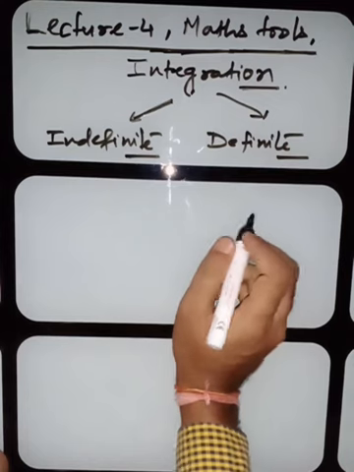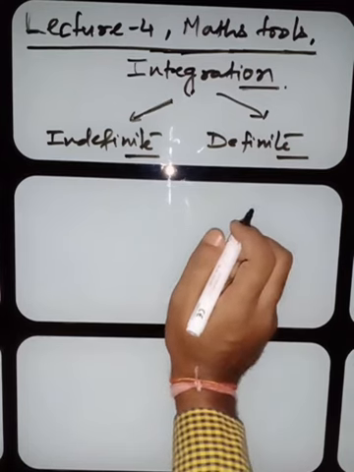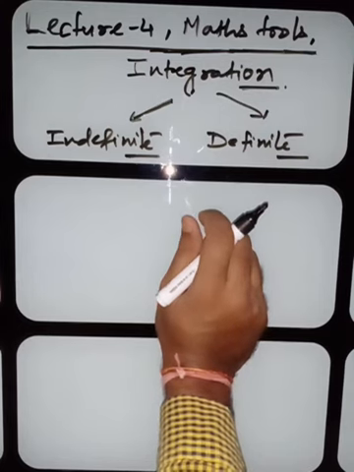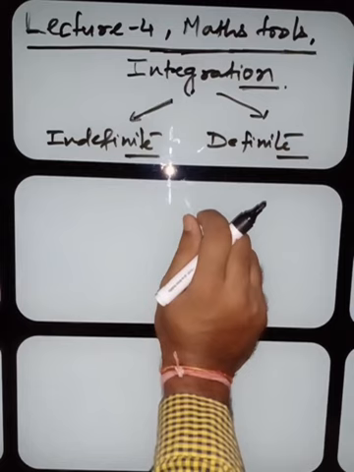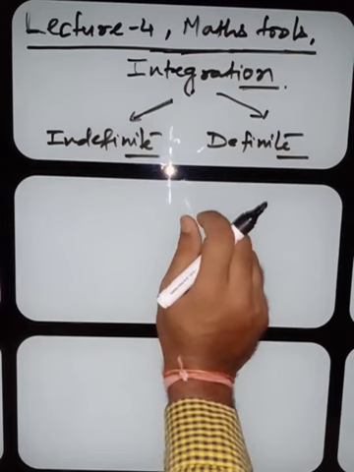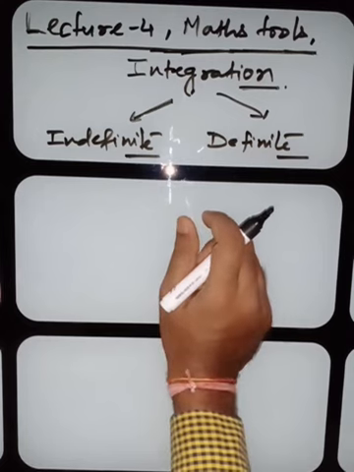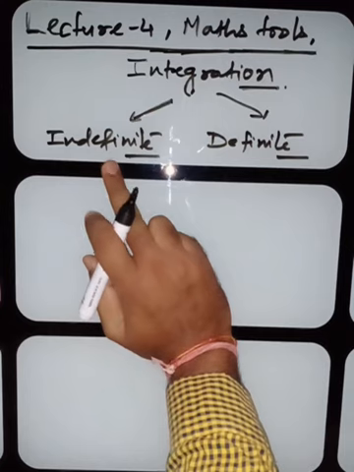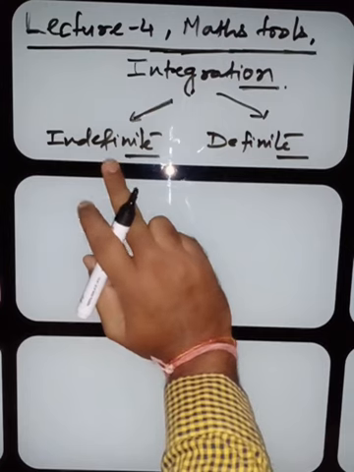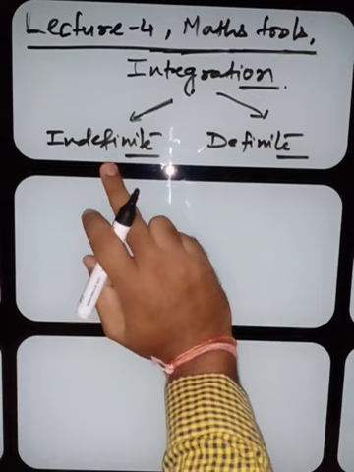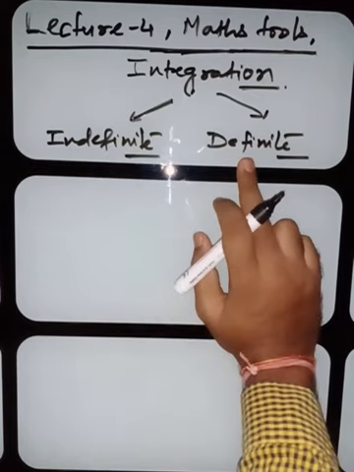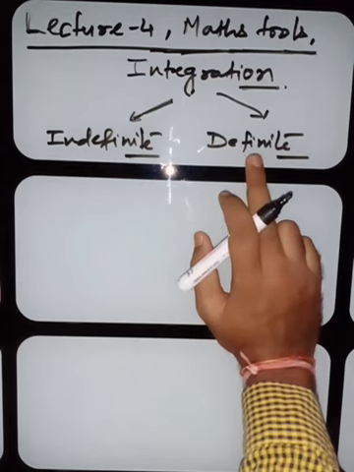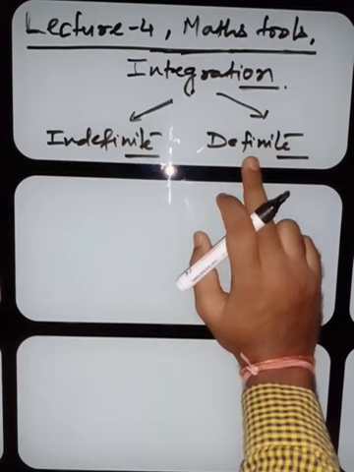All right, I'll teach you one by one. We don't have very many rules here in integration like in differentiation, but we'll have the very important rule 2 to 3 rule, and that will be sufficient for your physics course. Okay, so the indefinite and definite integration. Indefinite integration will be in terms of a variable, so by changing the value of the variable you will have a different answer. And the definite integration will give you a certain answer. You cannot change that value. This will give you a certain value.